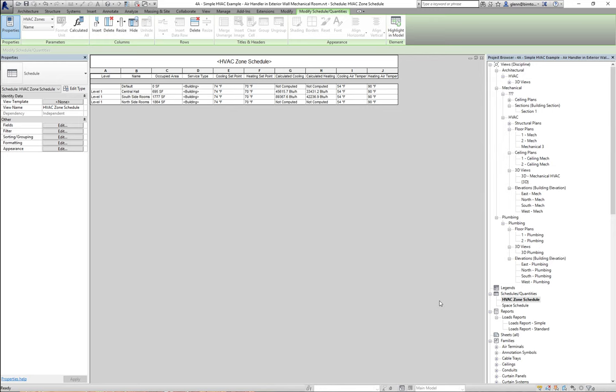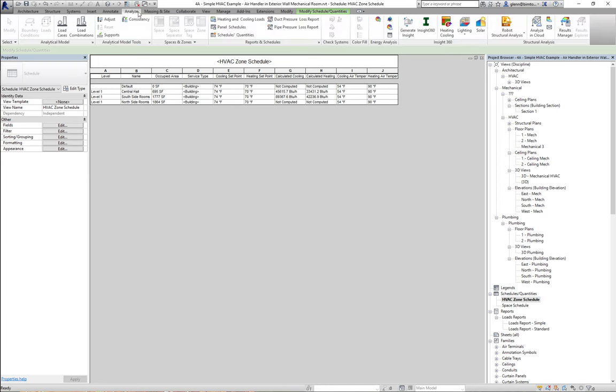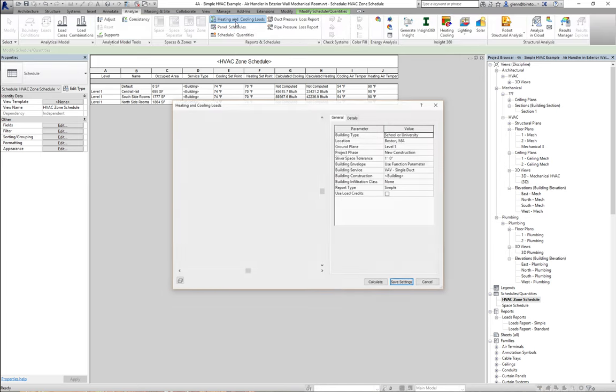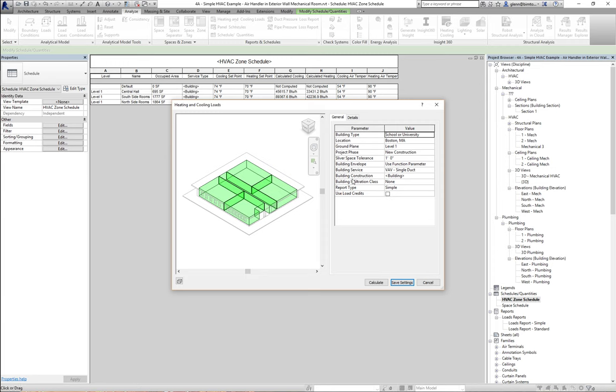If I just ran the report right now, and I didn't pay much attention to the whole issue of the thermal properties, the walls, doors, and windows, okay, we'd get a result. Let's talk about where that result is coming from, though. We'll say, let's analyze. Got heating and cooling loads, as long as my zones are good here.